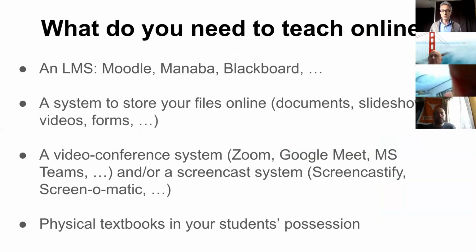All right, so let's jump right into it. Some aspects of this might be too basic for many people, but I think it's better to be safe than sorry. The basic components you need to teach online: you need an LMS, a Learning Management System, and probably your university has either Moodle, Manaba, or Blackboard. You need that because this is the easiest way to get in touch with your students. Normally, with a modern LMS, when you log in as a teacher, you will have a list of your courses, and within each course, all the students will be registered already. So you are able to contact all of them, to post stuff, to share links.